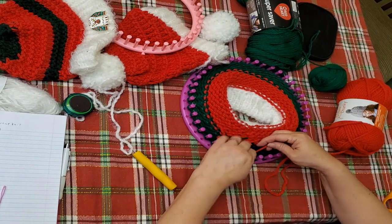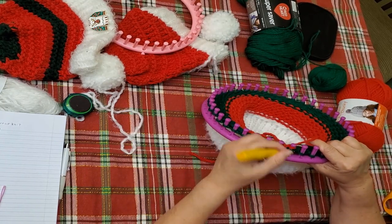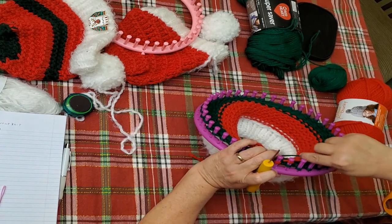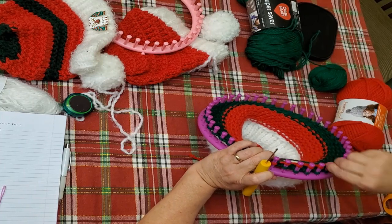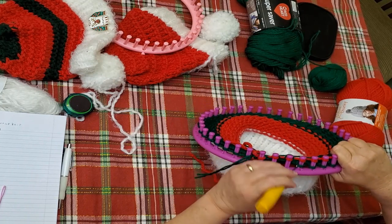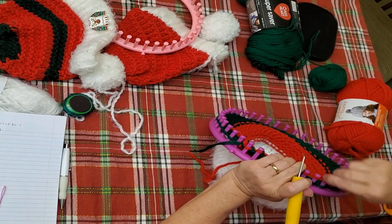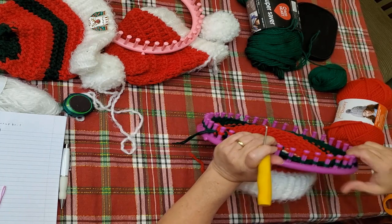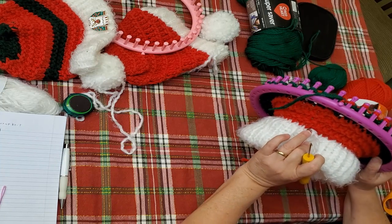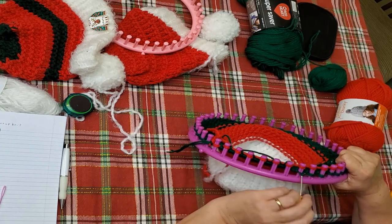So we started our color change. So now we're going to knit the green over the red. And we're going to do that all the way around. And I think I'll keep you on for this one. So we're knitting all the way around. And I've noticed a mistake down here in my brim that we're going to fix when we're closing the hat up. So we're knitting the green over the red.